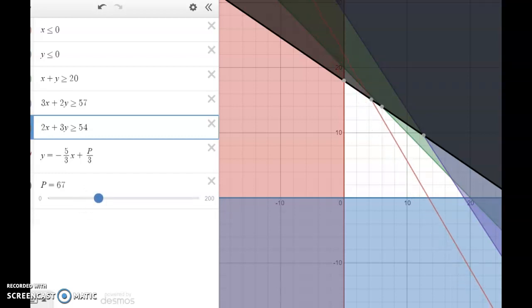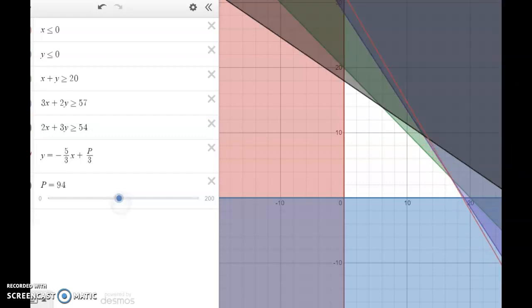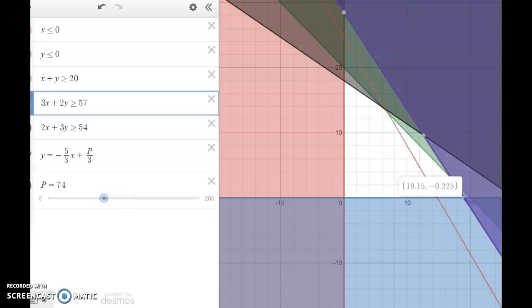And you can see from looking that now I'm getting even bigger profits. So I'm up to 65, 60, 70, 71. And there we are, I'm hitting another of those coordinates in my feasible region. So that one's going to give me 72. Right? But if we keep on going, we're going to see that the best profit there, at this corner point here, looks like I'm going to get about $94. But if I go even further to this one here, the 19 one, I'm going to make $95.